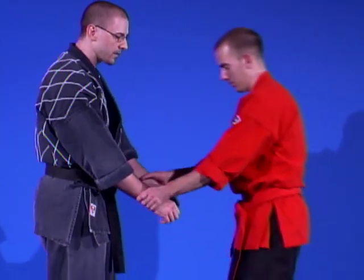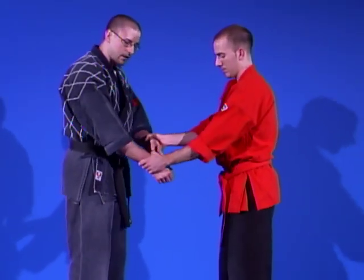Okay, our next technique is a double hand wrist grab. Except on this one, each of his hand. I messed that up again. I didn't want to call it that. Let me get another drink.